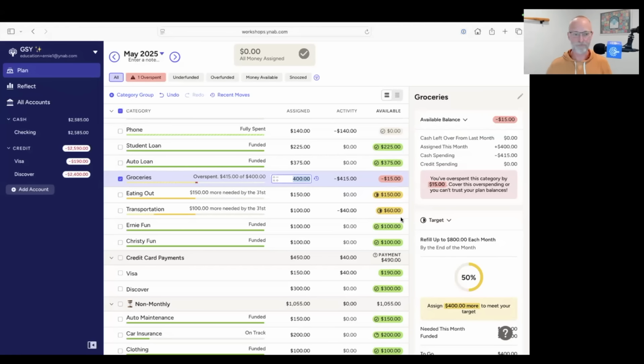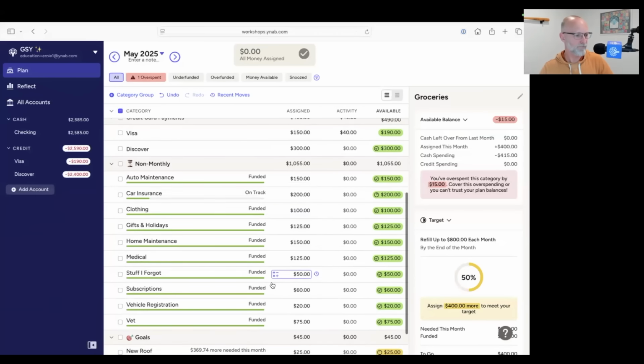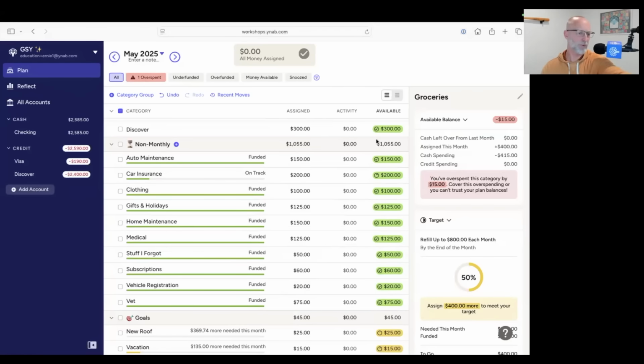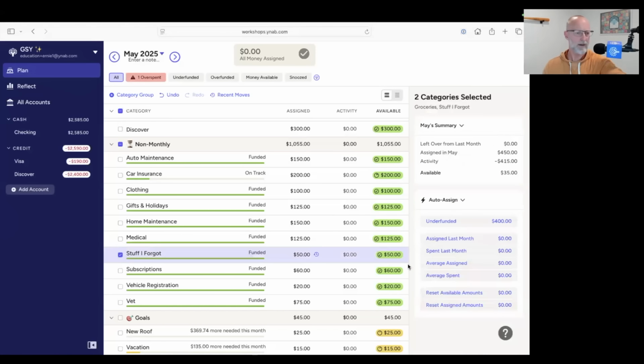Totally up to you. And in this case, I'm just looking through these available balances and I'm seeing where I have some flexibility. Maybe there's a category where I've got a little bit more in there than what I need. Or, hey, I have some leftover in this category. Or maybe I don't need all of that money there right now at this moment. For me, I'm looking at stuff I forgot, especially in my first month of YNAB.